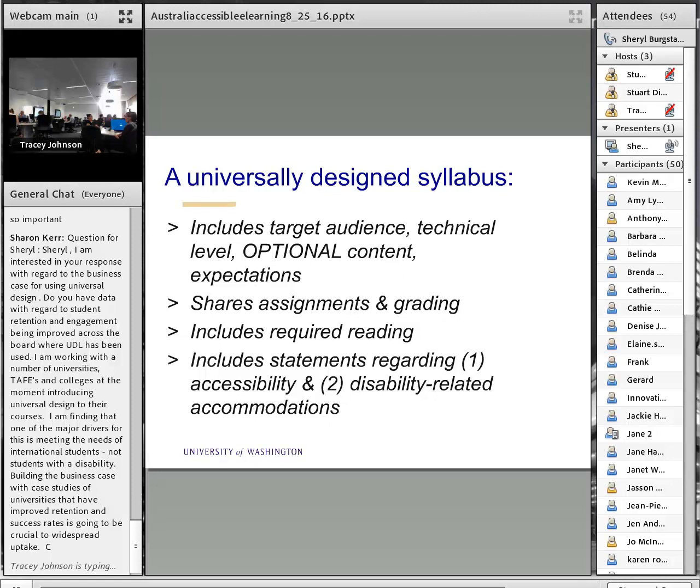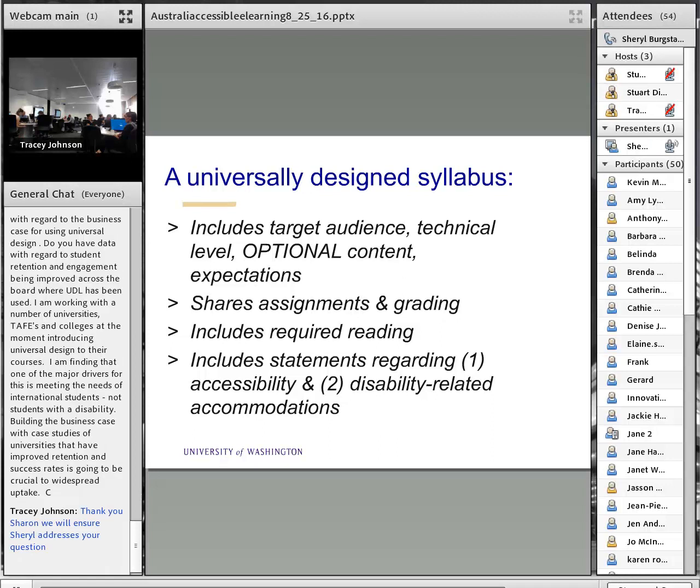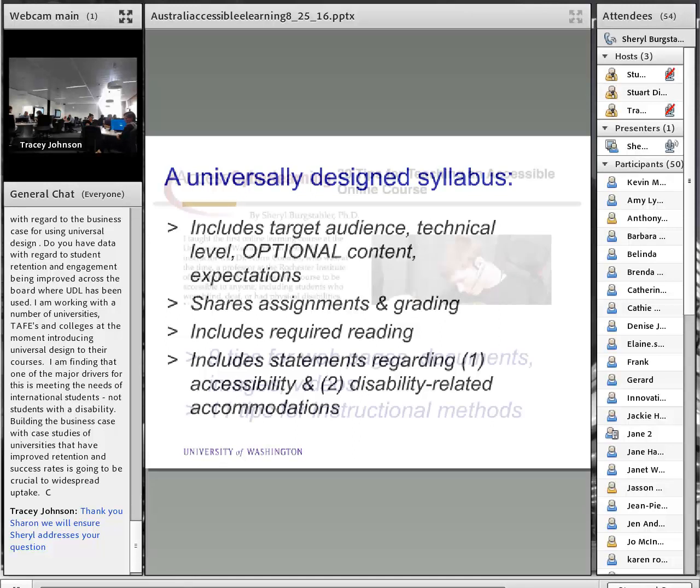But in my class, I include another statement, which is more of a personal statement from me, saying something along the lines that it's my goal in this course that this course be accessible and usable for all of the students. If you find some characteristic or tool in my course that is not, please let me know. I put that one first, by the way. Basically you're telling them, I as an instructor care about accessibility. I'm building that in my class. But yes, of course, if it still can't be made accessible, you can use the Disability Services Office for an accommodation.